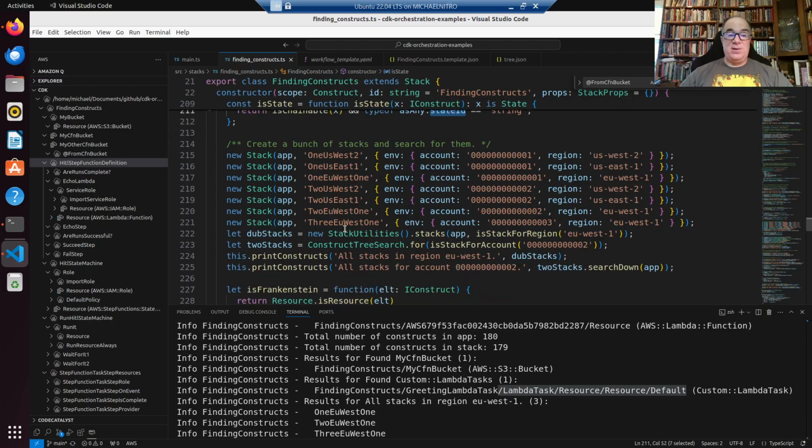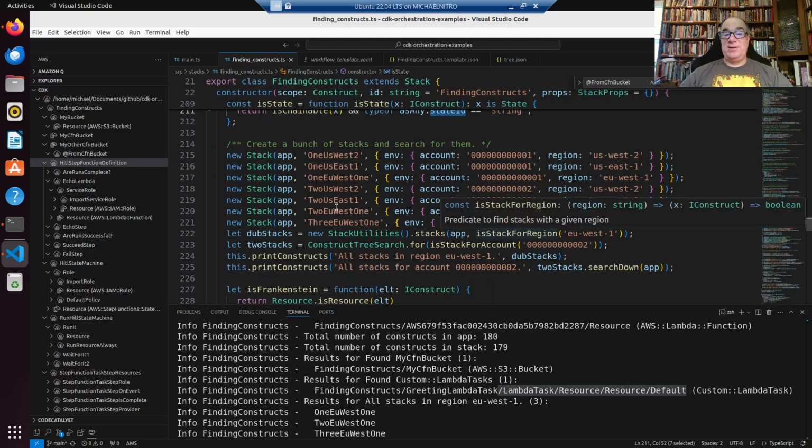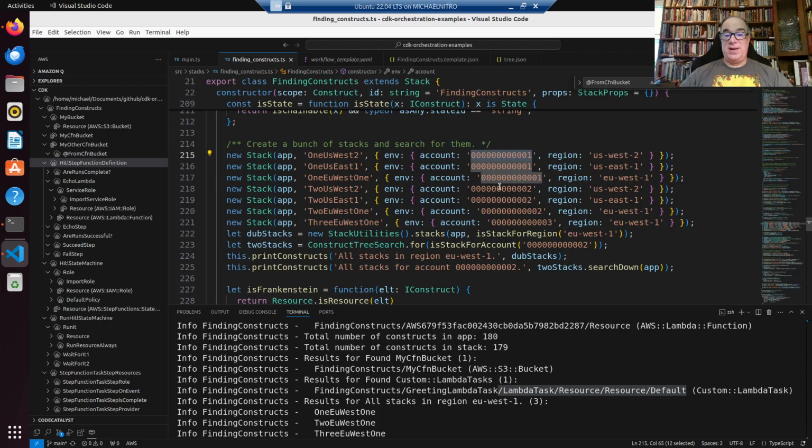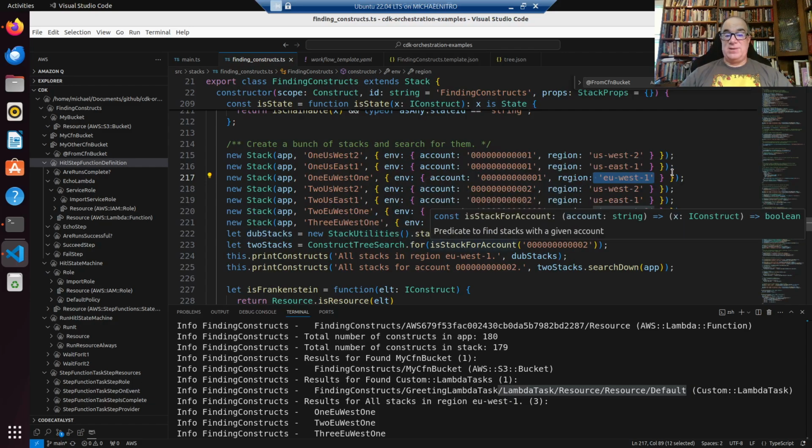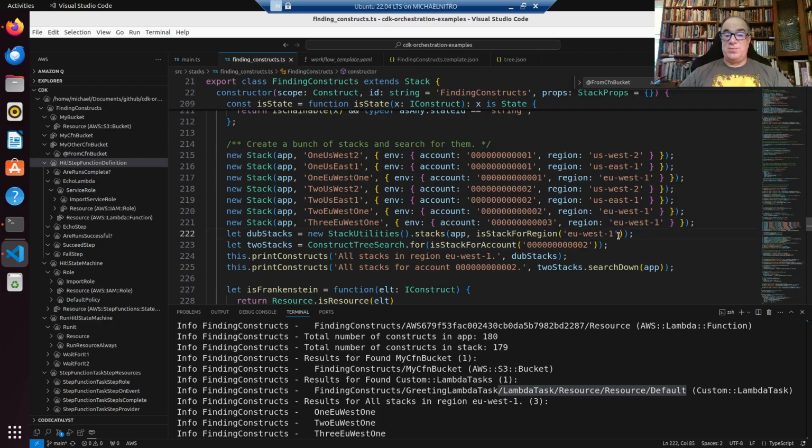And now I'm going to create a bunch of stacks that I can search for. Again, I'm just using dummy account numbers, account number 1, 2, and 3. And I'm using the regions US West 2, US East 1, and EU West 1. I'm just creating all of these stacks. And now we can do some searches. Here I'm going to create an array of stacks, and it's going to be all of the stacks for the region EU West 1, that's dubbed for Dublin.